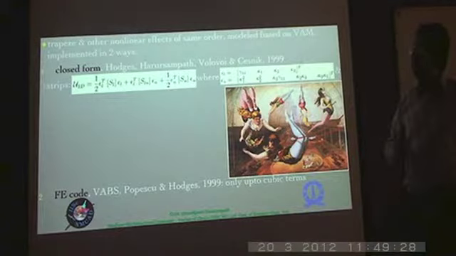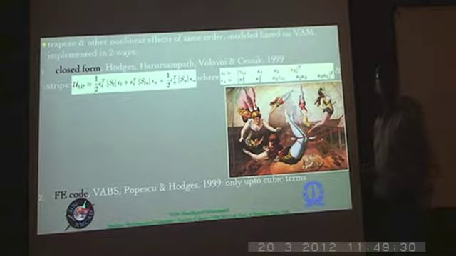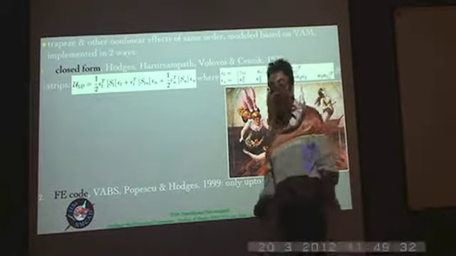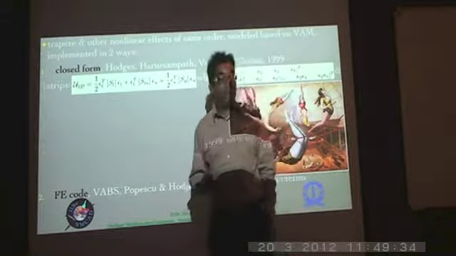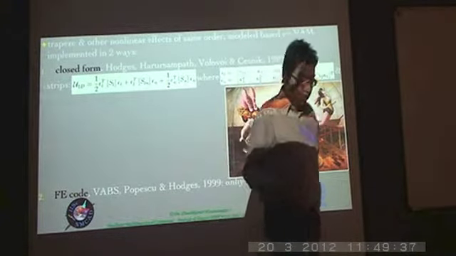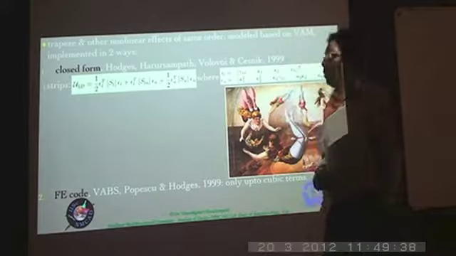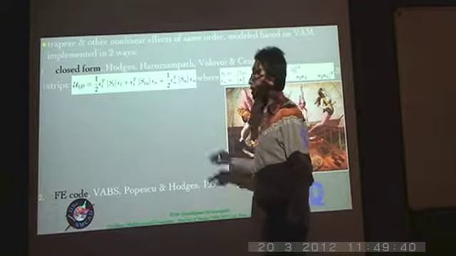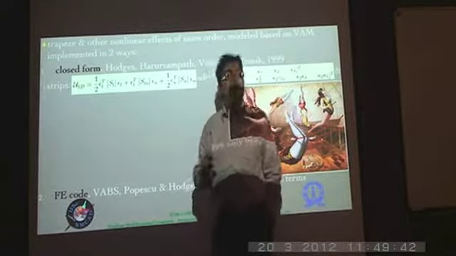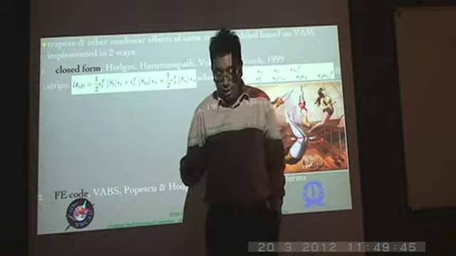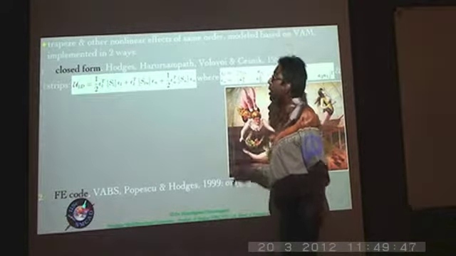So the first case where we have closed form analytical solutions is for thin rectangular strips with initial twist, and we have done this even with initial curvature as well. But right here I'm just presenting the result for the case where you have only initial twist, no initial curvature.